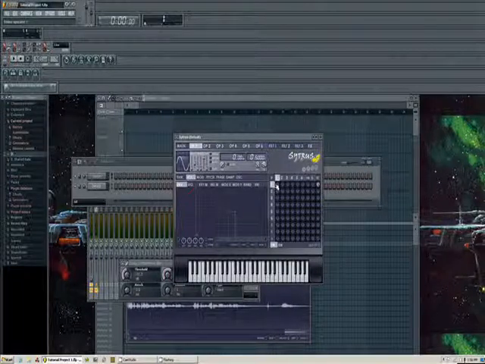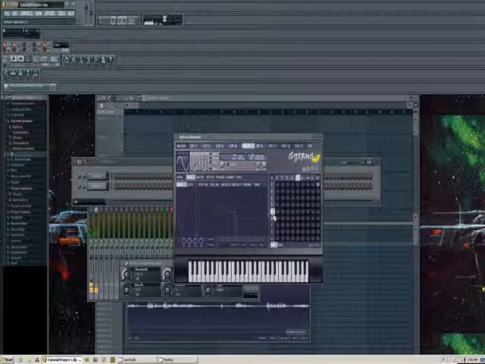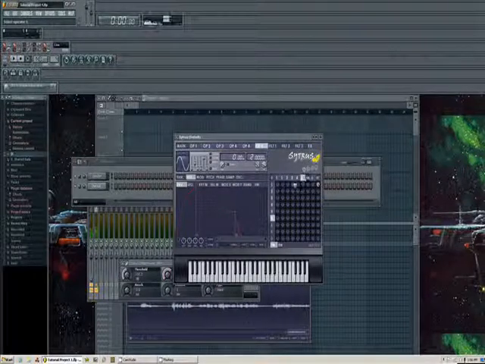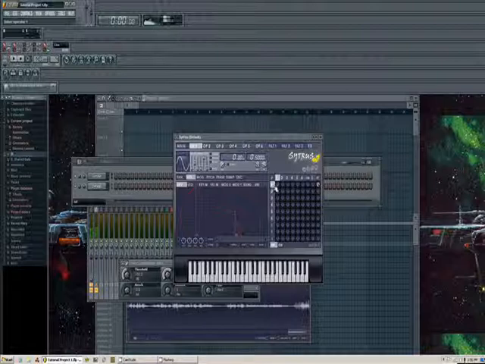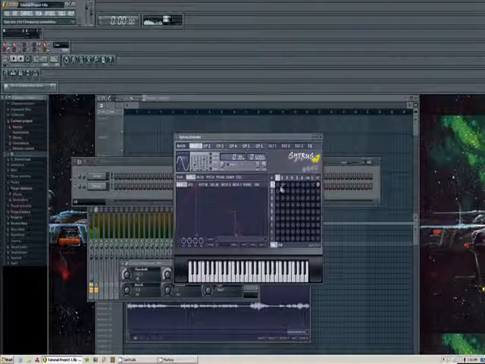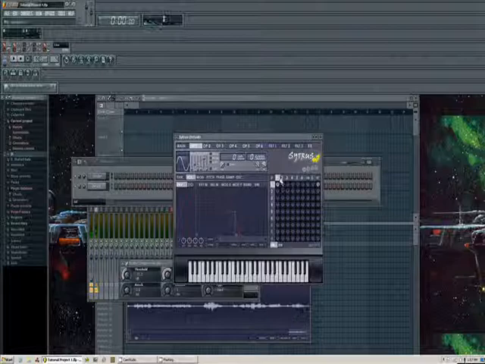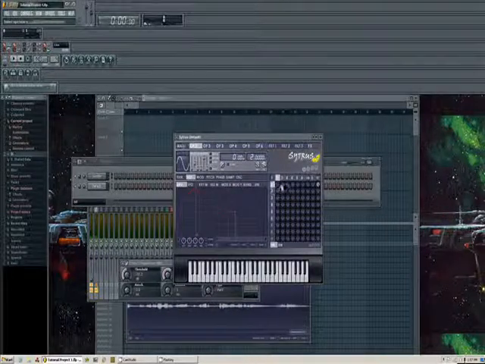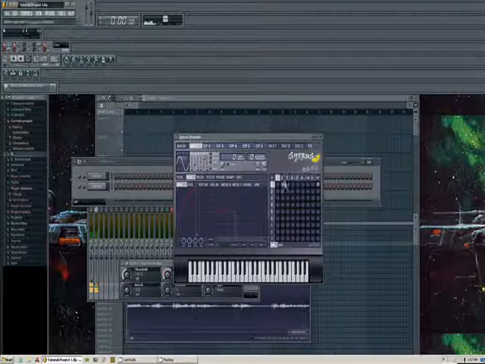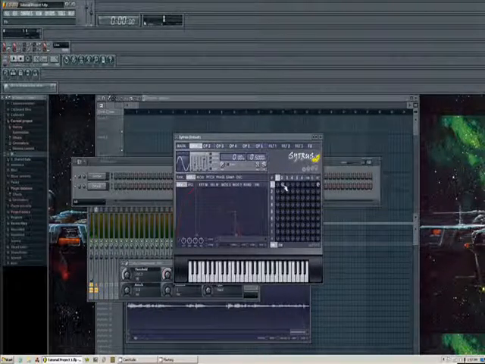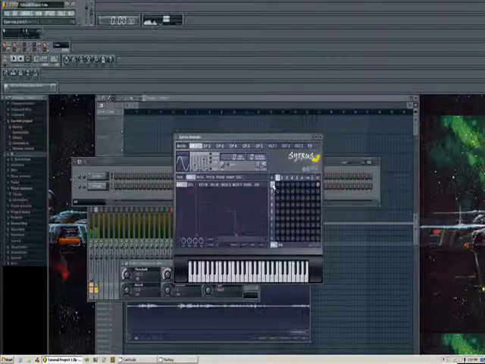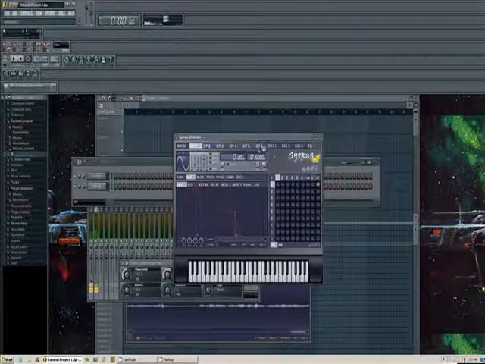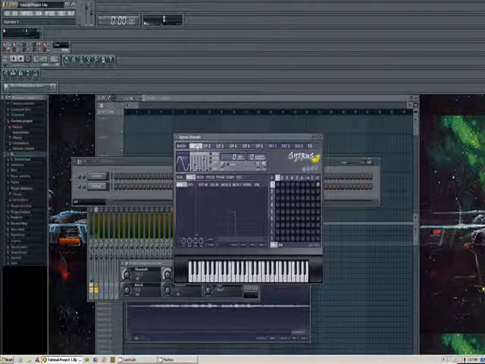And this matrix over here, these numbers all correspond to the different oscillators, and these numbers up here too. So for instance, in this first row of knobs, this knob means operator 1 is affecting operator 1. Operator 2 is affecting operator 1, so it's going kind of like an L shape. Operator 3, operator 4, and so on. For this first row, all these knobs mean that all these oscillators are going to affect operator 1.